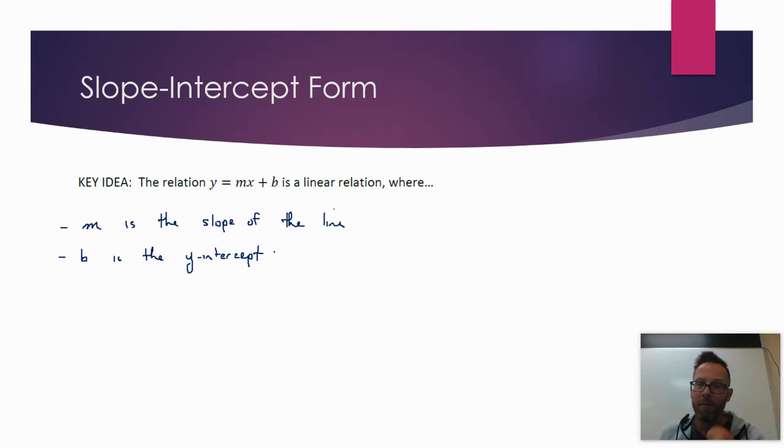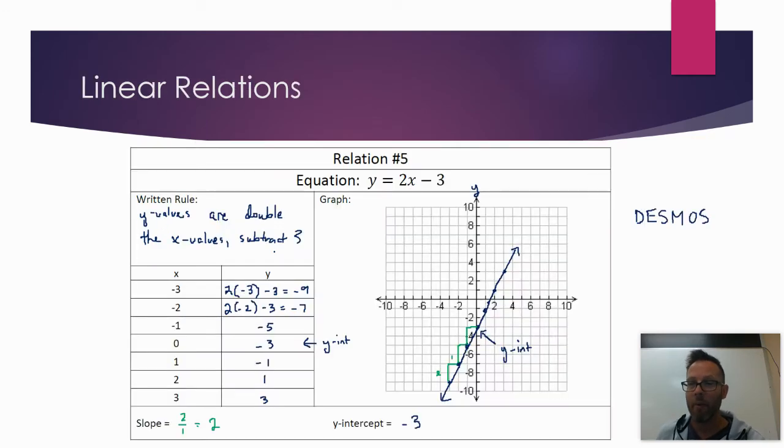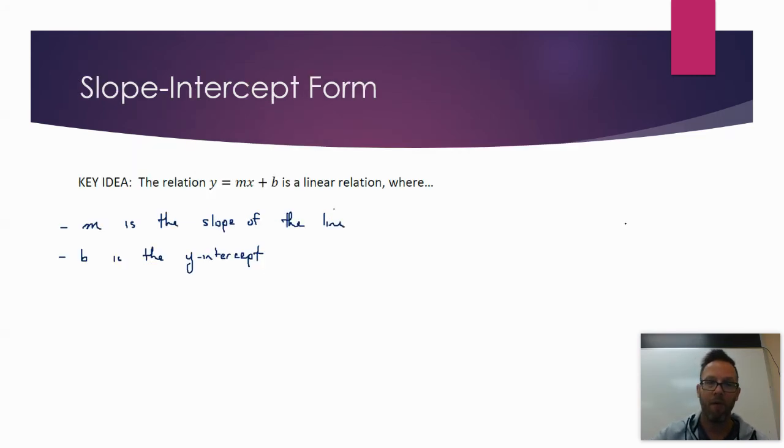B is the y-intercept. And so hopefully what you guys got good at last year is picking off slope, picking off y-intercept, and actually making a graph of a line without needing a table of values. Knowing what we know now, we didn't need to make a table of values for this graph. You could read off your y-intercept and plot it, and then use your slope to just generate more points using that kind of staircase. So that's kind of where we need to be.